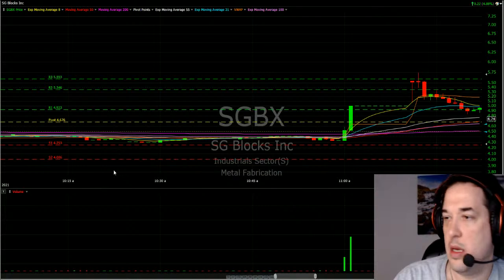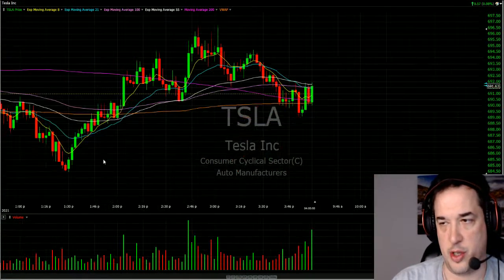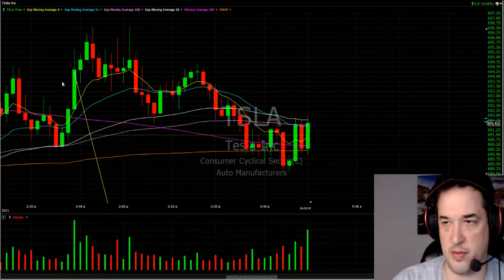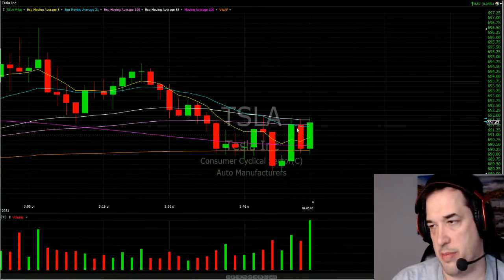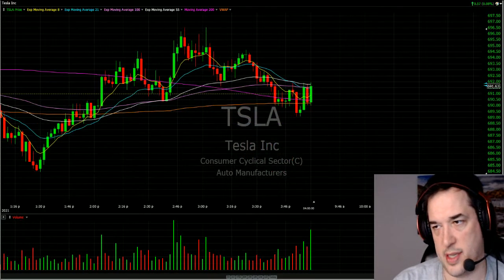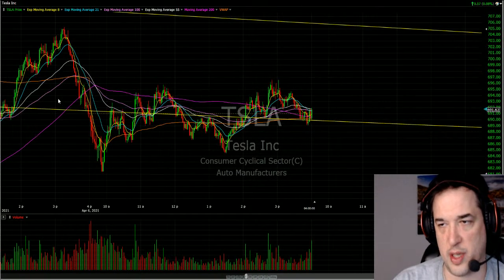Not only that, I know the 2 minute strategy which I shared with you publicly. We're doing the green takes red trades like this, buying through here, trying to catch 50, 60 cents, just catching really nice moves in Tesla. Excuse all my moving averages, I know my chart looks like a pack of Skittles. Add everything I said together, I took some gains and losses in between as well, and I was able to chop back my entire day and a little bit more.